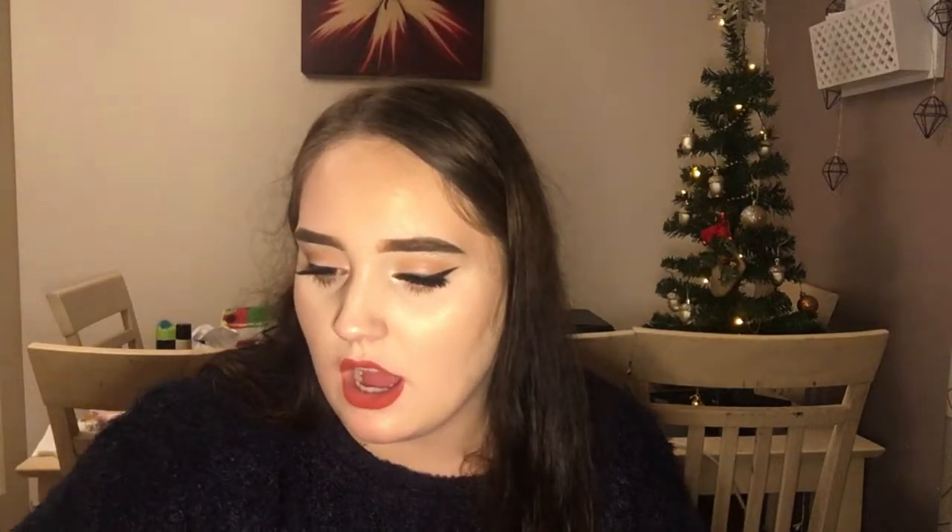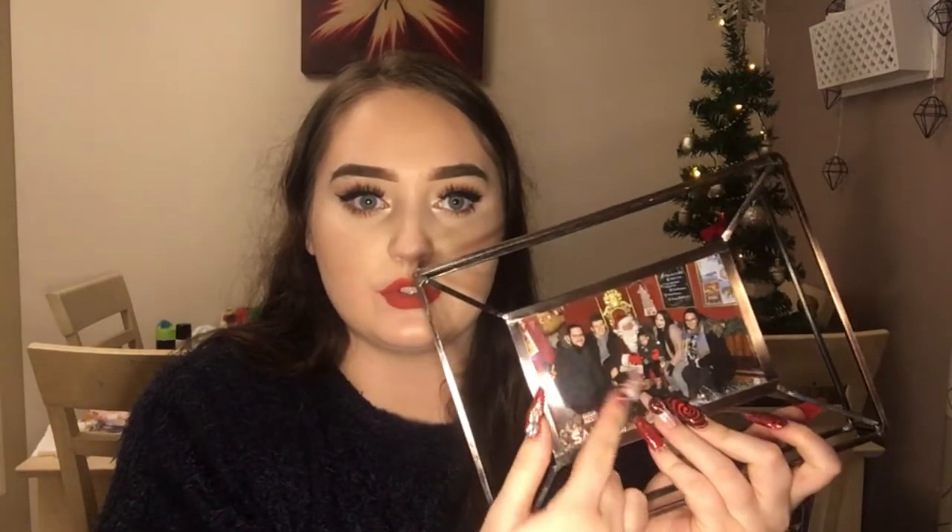Now I'm going to get into the actual presents. Off one of my older brothers I got a massive hamper with all like home-baked goods in there, and then they also put in this gorgeous frame — it's a photo of us all going to see Santa. They know me so well to have done this. I love sentimental gifts, and you can just see that they know you so well — my whole house has like stuff like this in it.